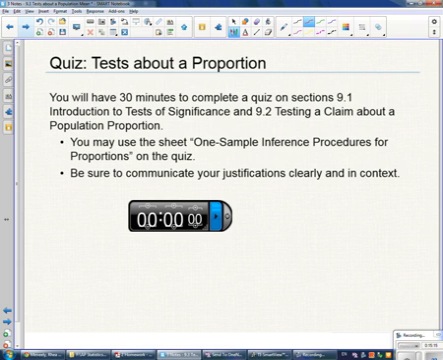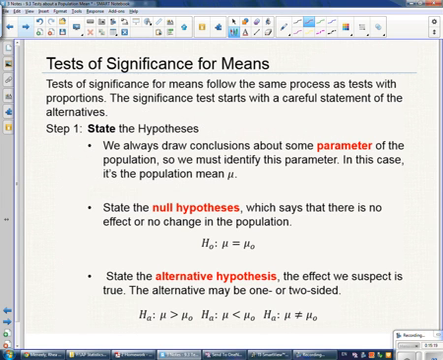The process for conducting a test about means is essentially the same as it was for proportions. We're going to follow the same procedures where we state the hypotheses, define the parameter, check conditions, do the math, actually find the p-value, and then interpret the p-value and conclude our test. So I'm briefly going to go through the outline of the test. These slides correspond to your notes, but it may not be a perfect fit. I made some changes and I didn't adjust the papers. I wanted to do this quickly.